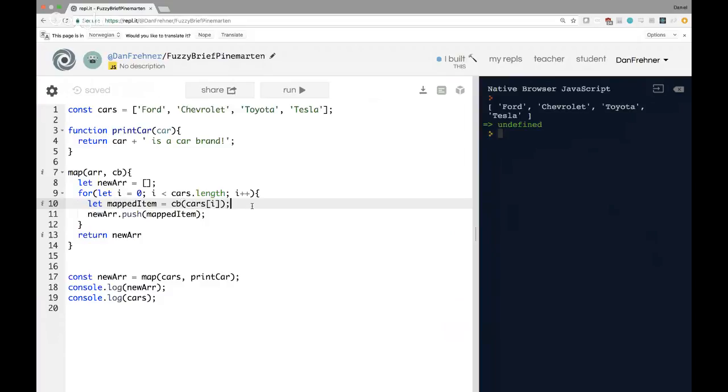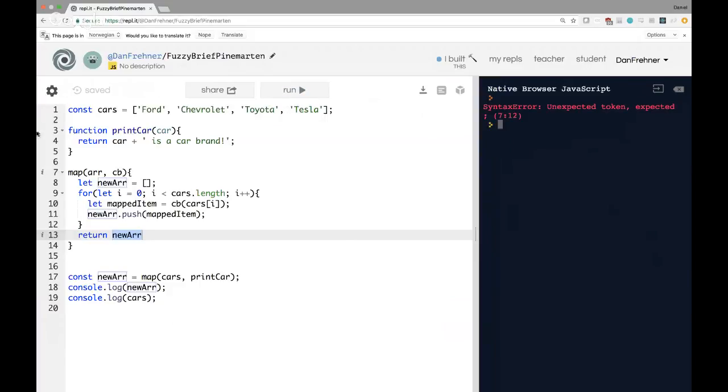We can get a better idea of what's happening, right? The callback is going to return something. It always has to return something. And in this case, it's going to return the name of the car plus is a car brand. And that's going to be equal to mapped item. We're going to push that into the new array. When it's all said and done, we're going to return the new array. This is what map is doing.